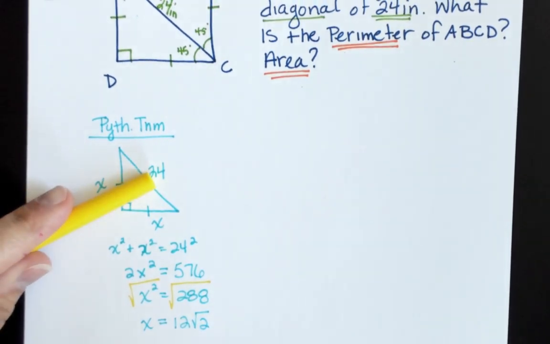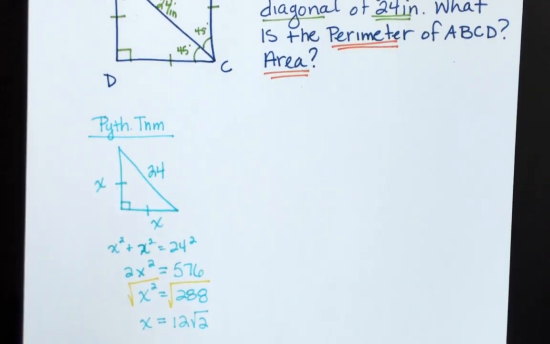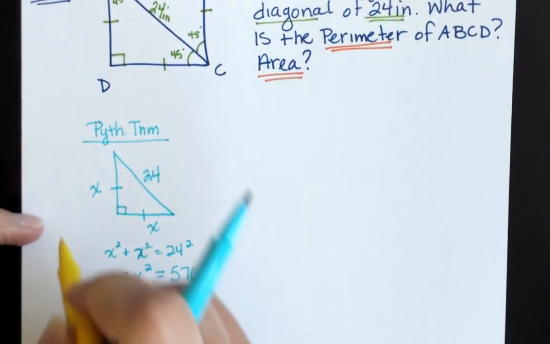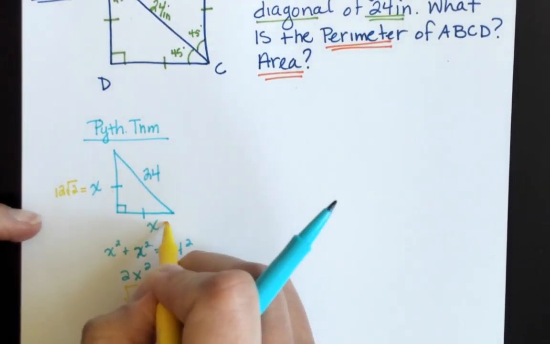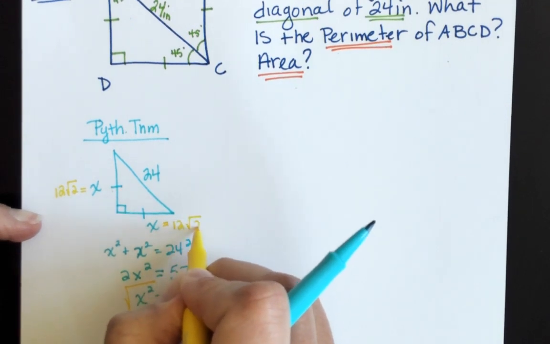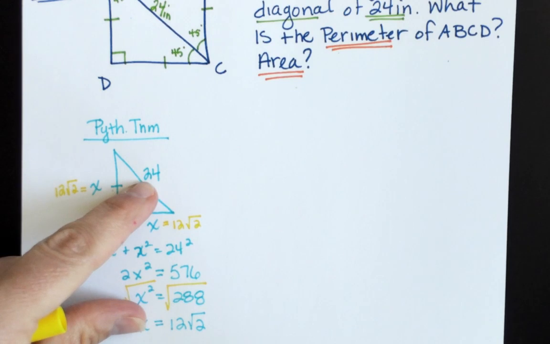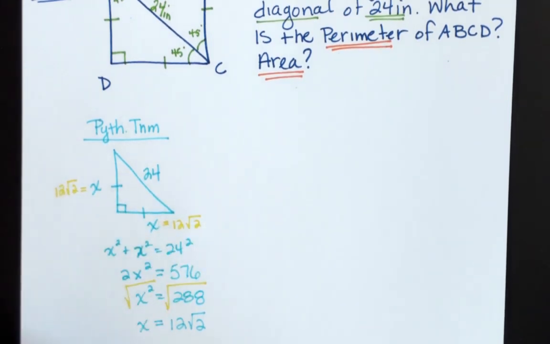We have a whole number on the hypotenuse. Notice where that radical 2 now shows up. So we now know that each of these sides are going to end up being 12 radical 2. And it's not a coincidence that 12 is half of 24 and that the radical 2 shows up here. It'll happen every time.